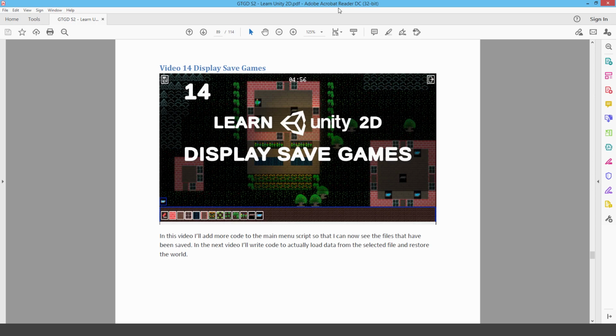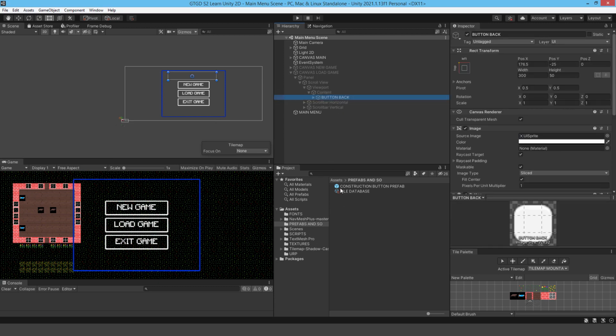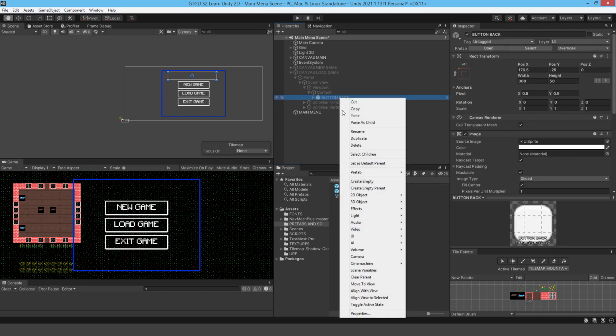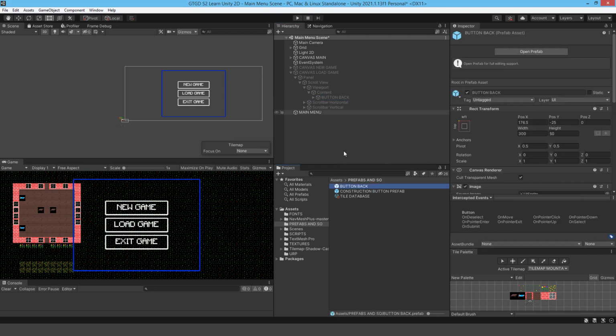So let's get going. Okay, so I've got my main menu scene open, and inside of canvas load we had this button back, and I'm going to make a prefab out of it. I'll just unpack it here as well straight away because I don't want to actually have this as a prefab, but I just wanted to use it as my template.